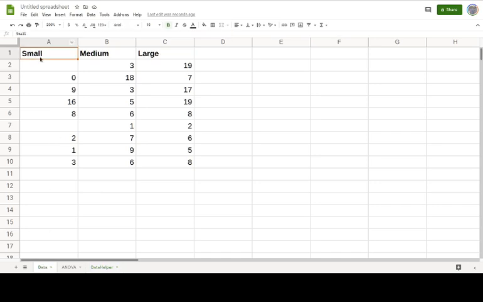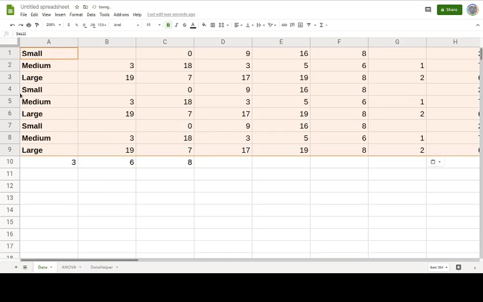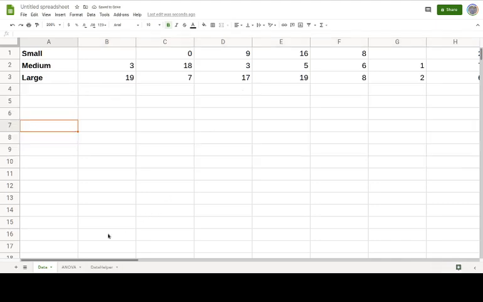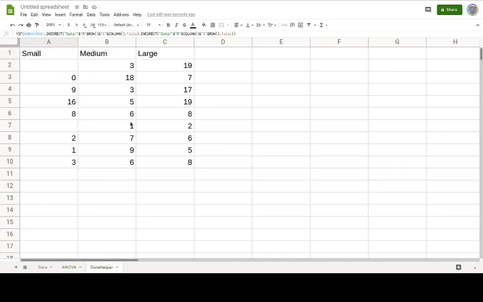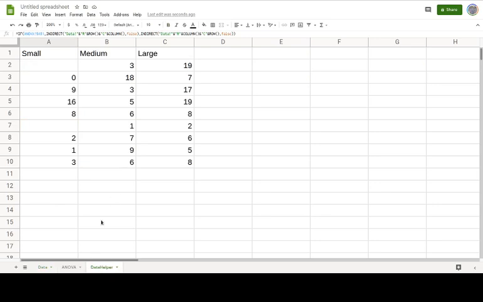Okay, so what I want to do is check to make sure that this is working. I want the data helper to always be in columns. So what happens if I change this to be data that I copied in rows? So now my data is grouped in rows. If I tell that to the ANOVA sheet, then my data helper is still in columns. And that's what I want. I only want to deal with my data in columns. So even if I copy and paste data in rows, it's going to calculate based on the data in columns.